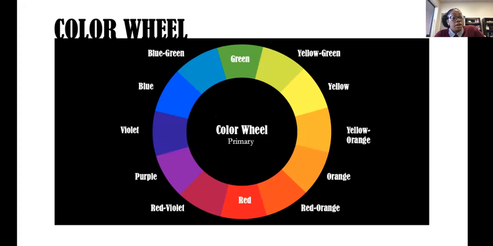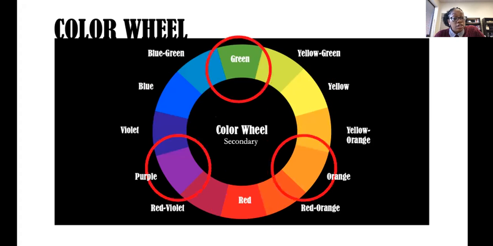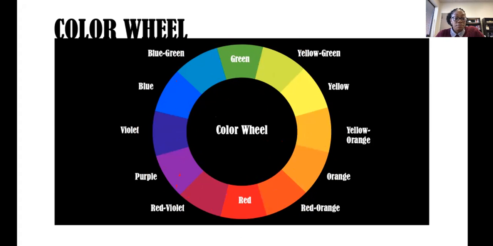And then first you've got the primary colors. So red, yellow, blue. Then you've got secondary, green, orange, purple. Then you have tertiary, so red-orange, yellow-orange, blue-green, and so on. But it's not limited to only those colors on the wheel. You can manipulate them, okay? So you also have color combinations. So you have complementary, so colors that are opposite on the wheel. Then you have analogous, which is colors next to each other or adjacent.